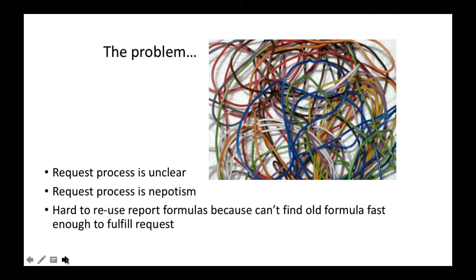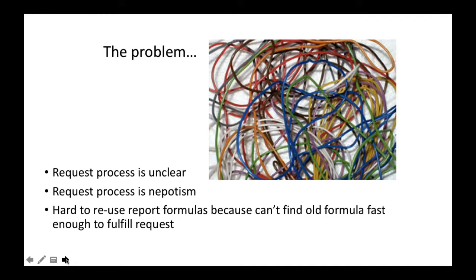Some schools have the request processes based on who you know, who your friends are, who you've made contacts with, who has given you good reporting service in the past, so you'll just keep going back to that person. It tends to use a lot of just personal email or phone calls or face-to-face requests. So it results in a process that is inconsistent, difficult to scale, and unwelcoming to new data users. That's from the requesters' perspective.